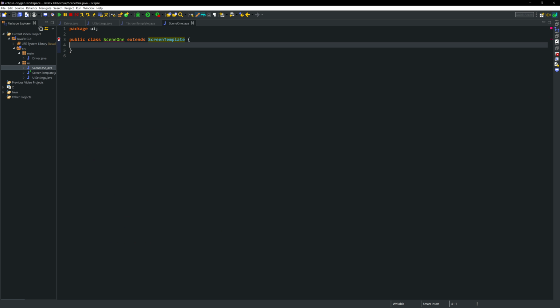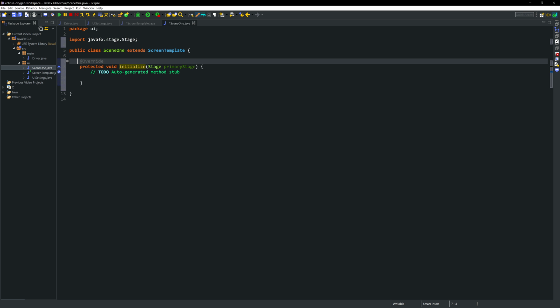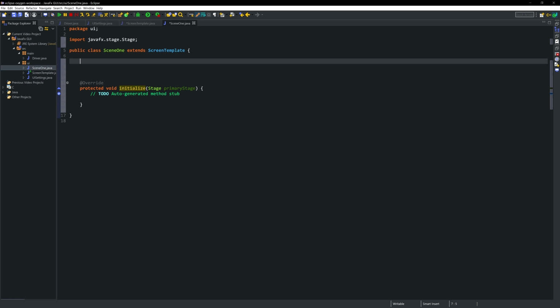So now, when I get here, I have to specify what it does here. So first thing I'm going to do is put a constructor, public scene 1 stage, primary stage.